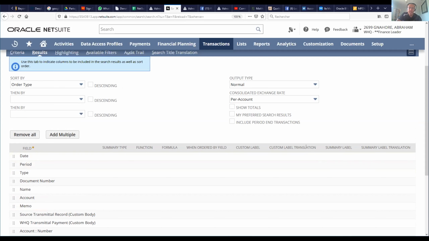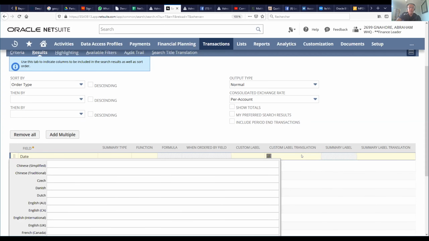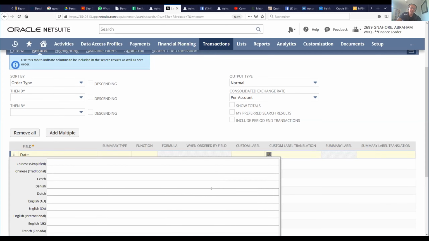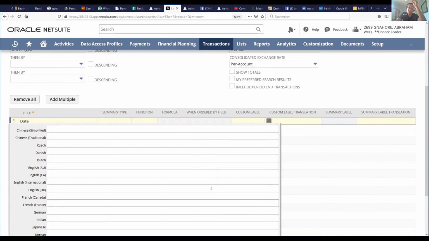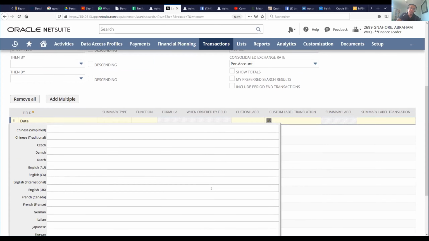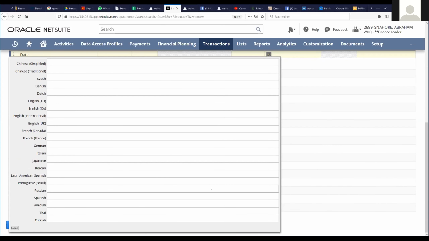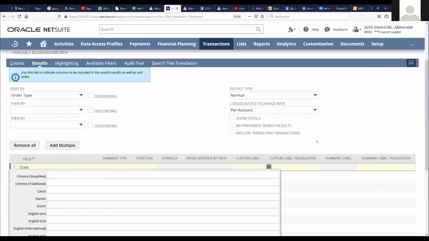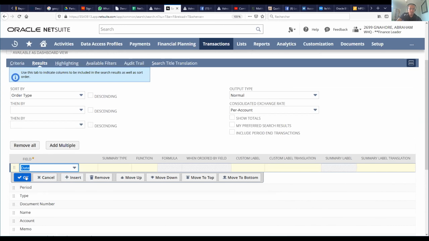You can specify a language there. For example, go ahead and click that field. So if you generate the saved search right now, the date field will appear as a date column header. But if you specify something different there, depending on the language of the person viewing the search, whatever you type in here is what they will see. Okay. So there should be a French there. Yeah, there is French. I saw French.